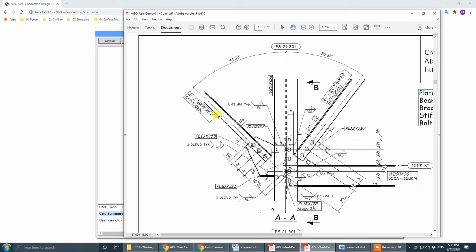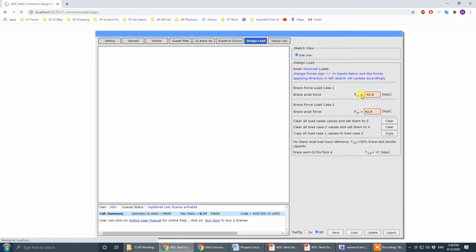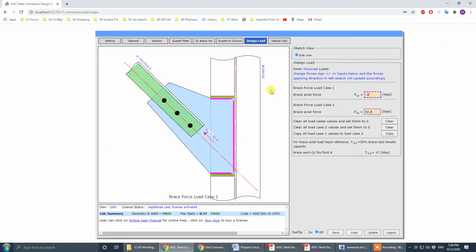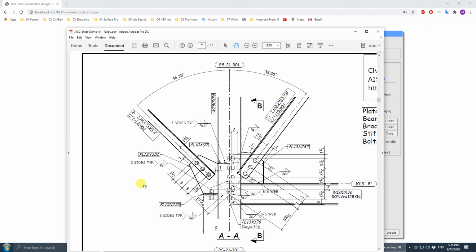And the connection force is 120 kilonewton. Okay, so 120. Move this out. 120 kilonewton. It's 27. Okay, so design load is 27. Okay, so tensile compression 27. Update 0.36. Okay, so that's done. And this left side knee brace.